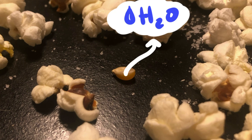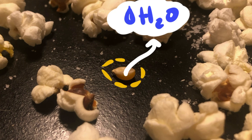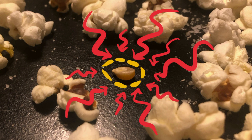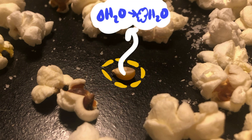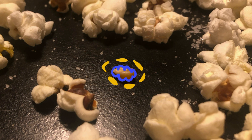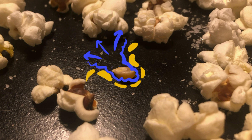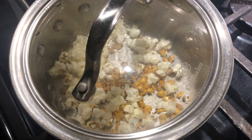Well, there's some water stored on the inside of the corn kernel, inside of its hard, starchy shell. When heat is applied, the water molecules start to get farther apart from each other as their kinetic energy increases, turning the phase of the water from liquid to gas. The starchy, hard outer shell of the corn kernel doesn't allow the volume of the gas to increase, so instead the pressure builds. Eventually, the pressure inside the kernel becomes so great that the hard outer shell can't withstand anymore, and the shell breaks open and the kernel inverts itself, allowing the volume of water to be released and expand inside the pot or inside the bag.